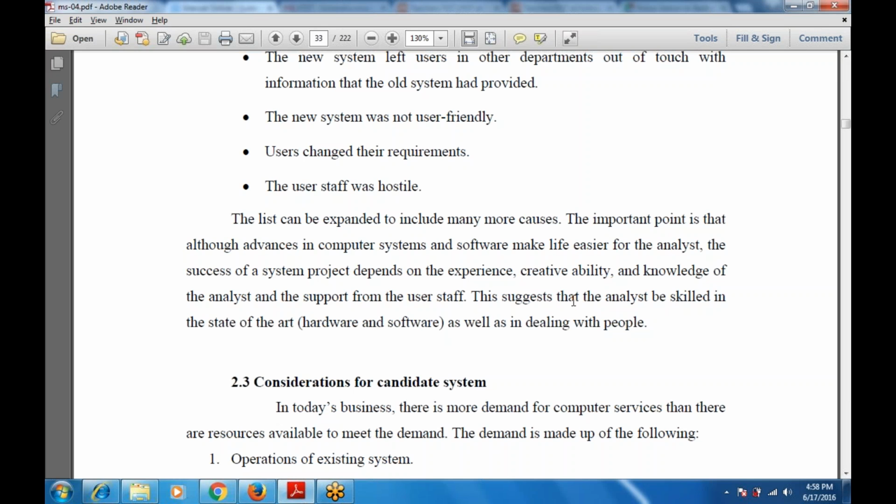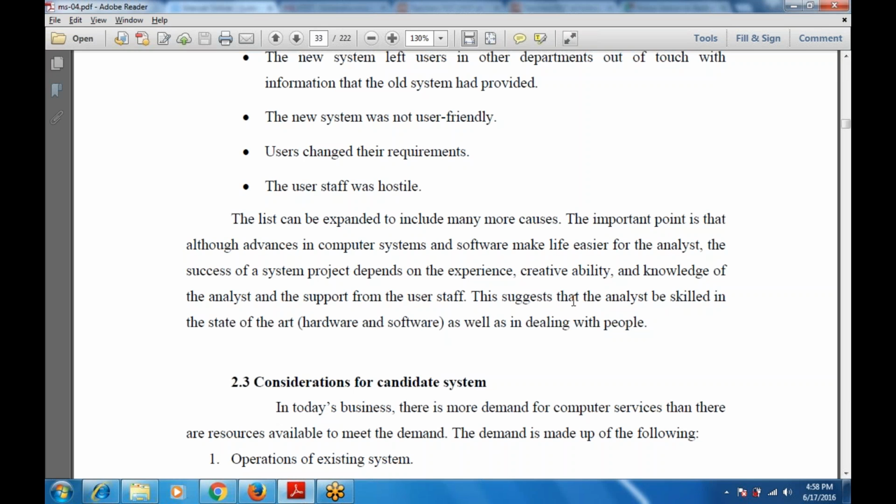So the conclusion, or the crux, is that the analyst must be skilled in the state of the art, in hardware and software, as well as in how to deal with people. Dealing with people means how to deal with the organization. If there is any shortage, he or she asks the manager to give the resources.